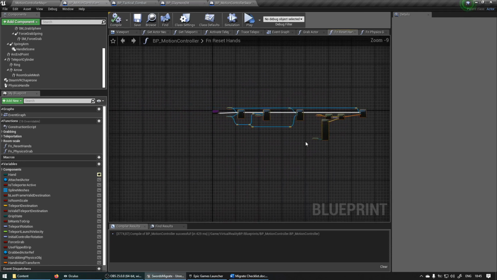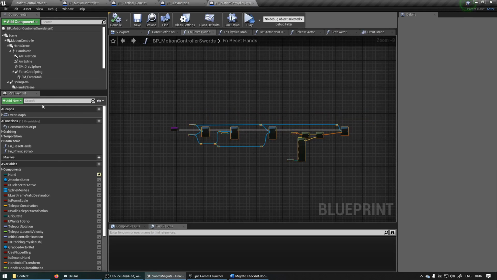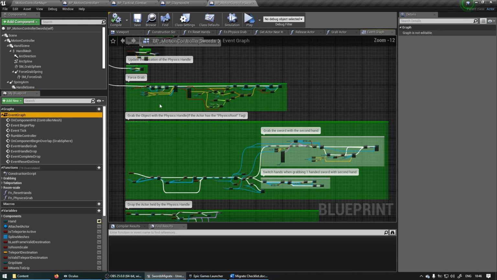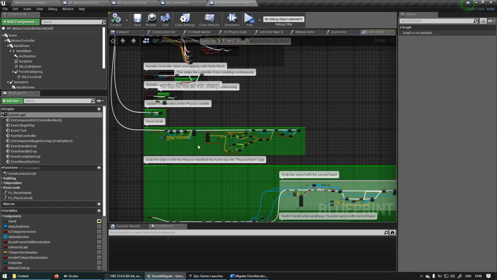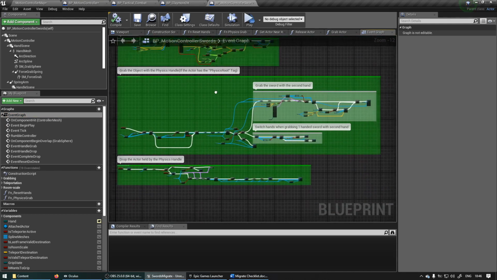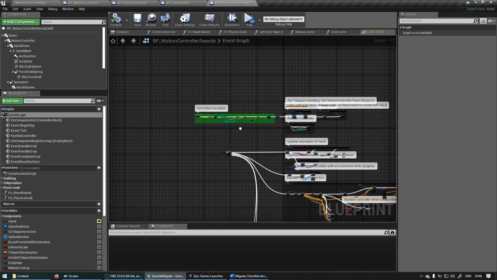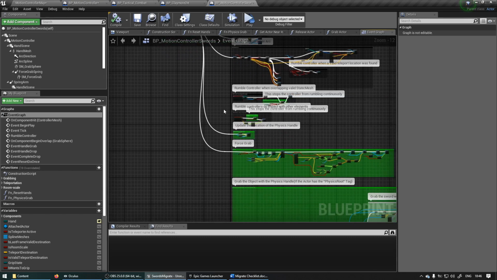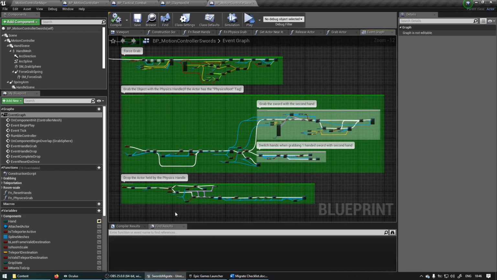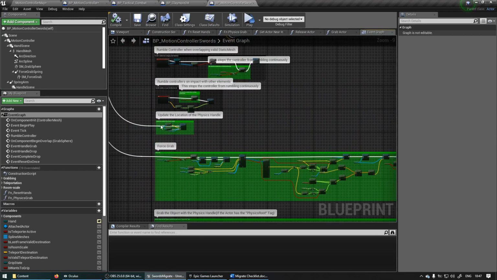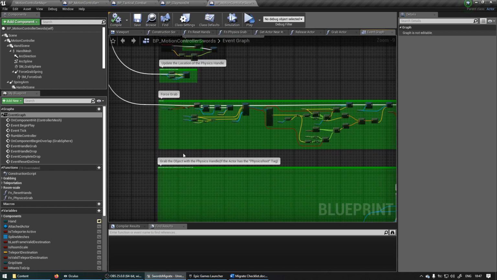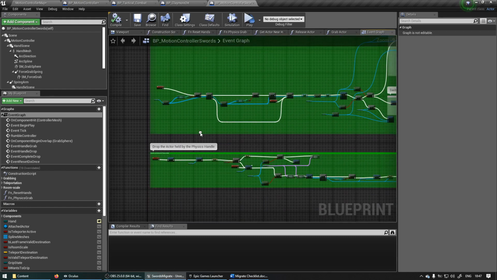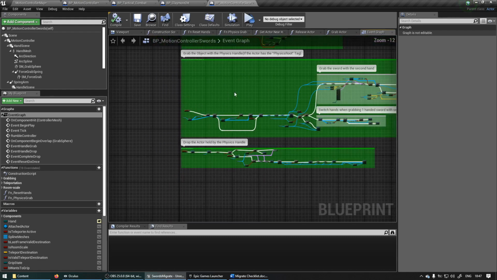There we go. Cool. So next we want to go back to our motion controller swords, open up the event graph, and you'll see, to make it a bit easier, I color coded all the additional code that I added in these green boxes, so you can see what is different or what is new from the default VR template's motion controller blueprint. Okay, so to begin with, we're going to take these bottom 4 green boxes. It is the update location of physics handle, force grab, grab the object with physics handle, and drop the actor held by physics handle boxes.